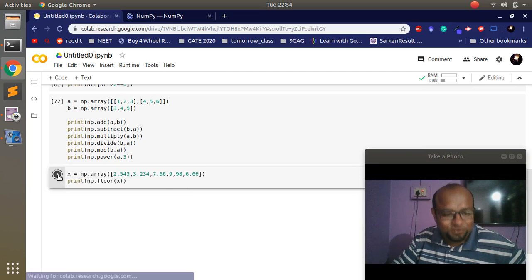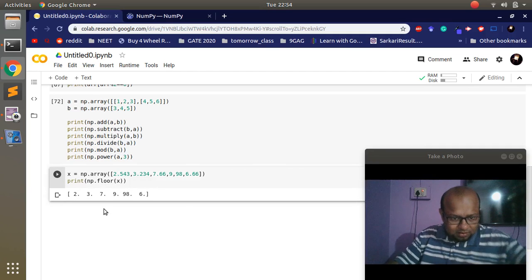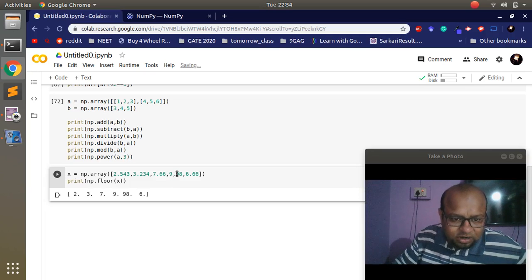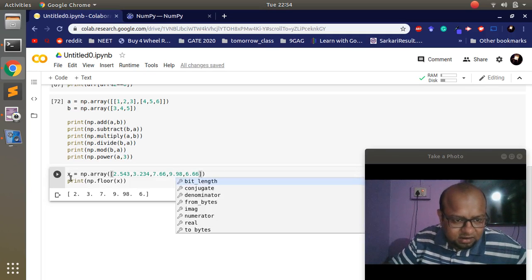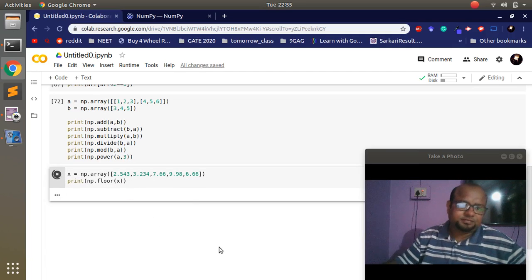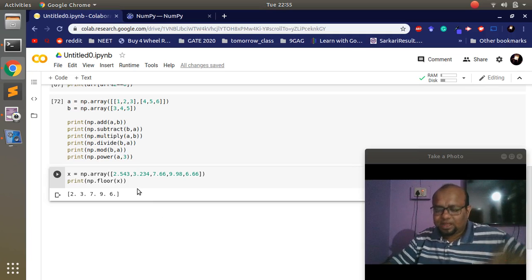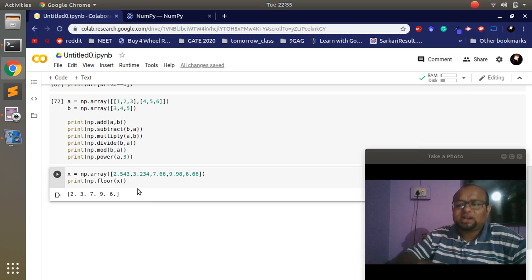This is floor. So I have floored that. Okay, this was not 9.98. I wanted to write 9.9, not 9 and 98. So this is floored to the previous integer, the greatest integer that is smaller than this.